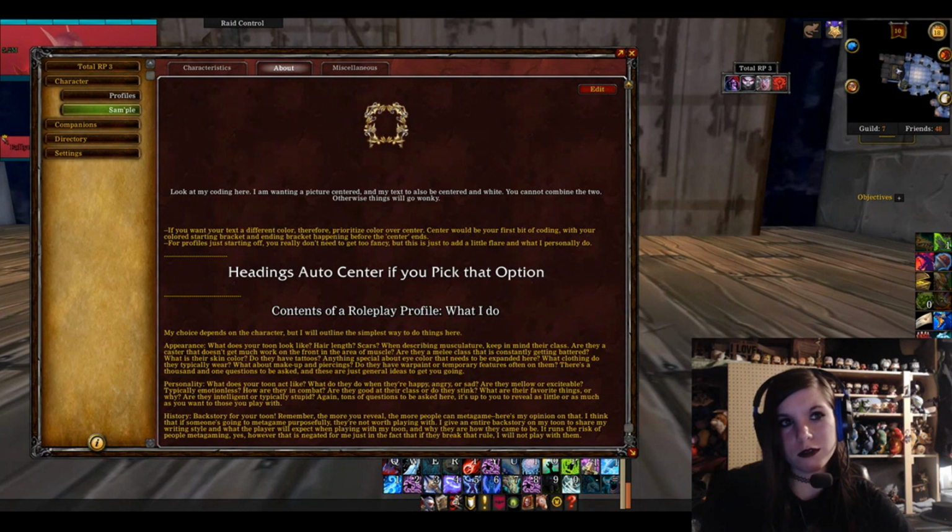You don't want to include too much. It's okay to do that, but a lot of role players typically might not want to read all of that. It really depends. So relevant information you might want to have on your profile, but if you want to have a lot of extraneous stuff, that could work too. People might just not want to read it. It all depends on the person and the role players you're going with. And now we get to history. That's the backstory for your toon.